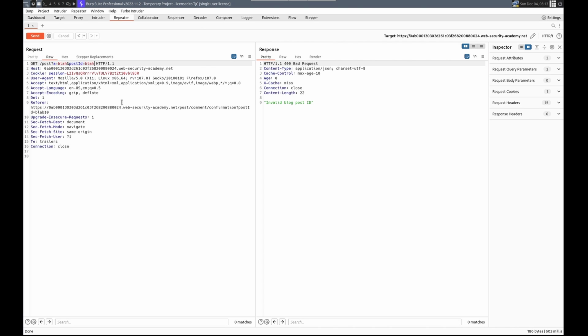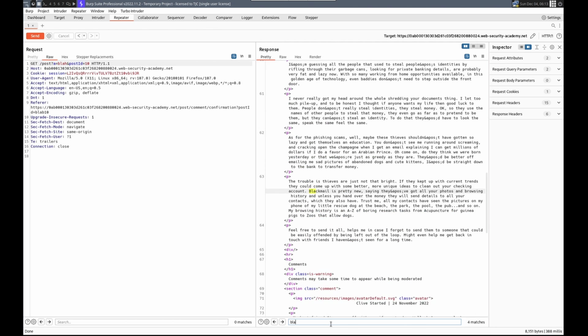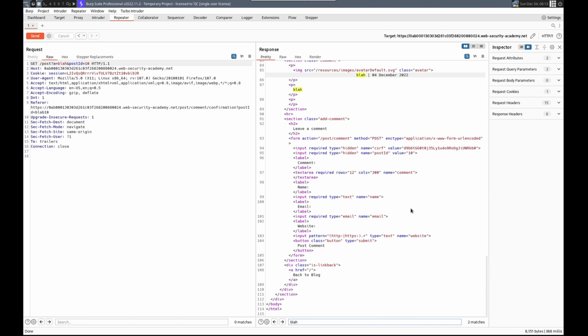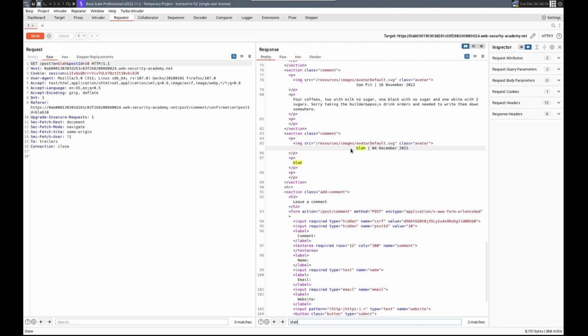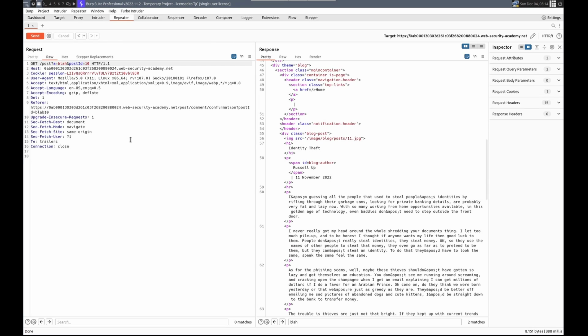Oh, crap. Sorry. That's the comment. Referer, host. No, we can't modify any for this to work. It's just got to be in the URL. Everything else has to be the same.